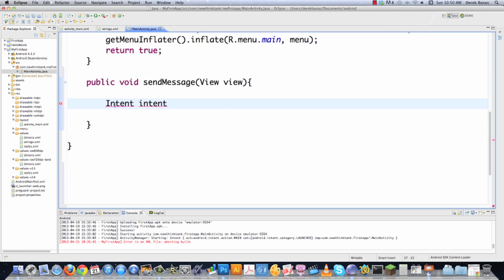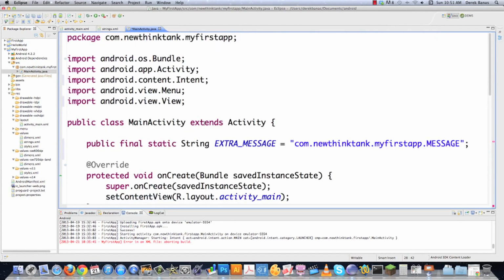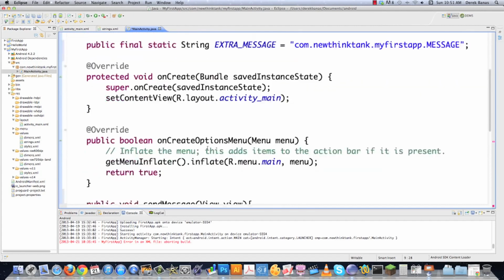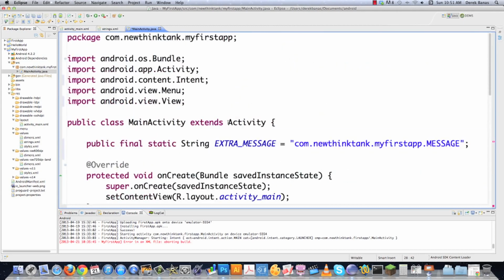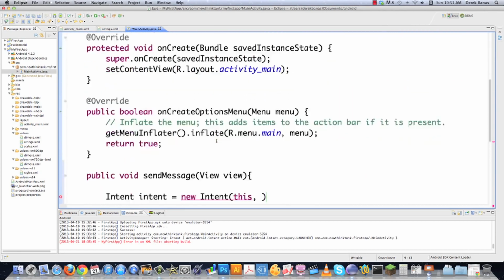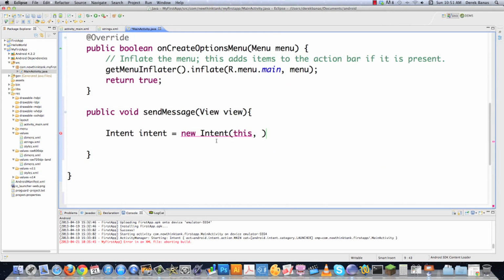Okay, so the next thing we have to do after we create this is we need to create an intent. And of course, we're going to have to import another library. No problem, did that. Now, an intent is an object that can be used to start another activity. And to create an intent, we just go new intent, type in this. And what this is just a reference to main activity. This guy right here. That's what this is a reference to. And if you want to really understand the ins and outs of this, main activity is, of course, an activity. As you can see here, extends activity. And meanwhile, activity is also an extension of another class that is called a context.